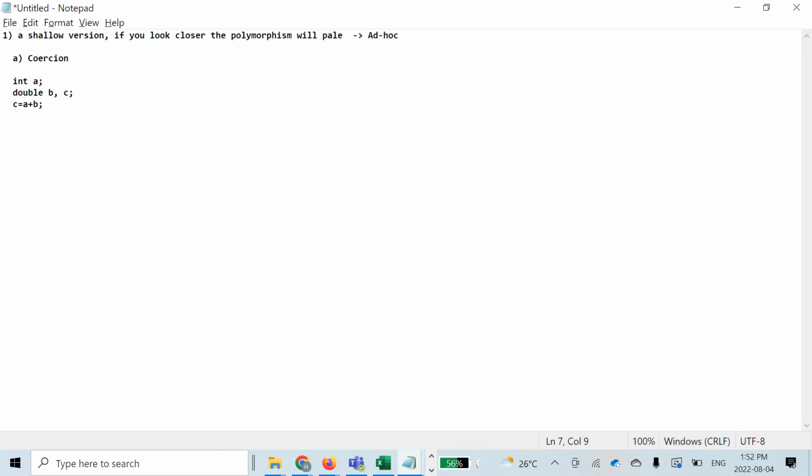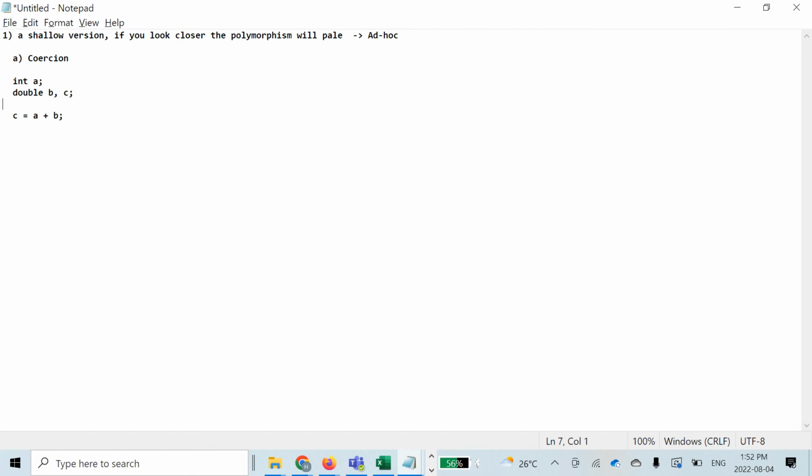We said this is polymorphism. Why? Because now A, which is int, is getting added to B, which is double.